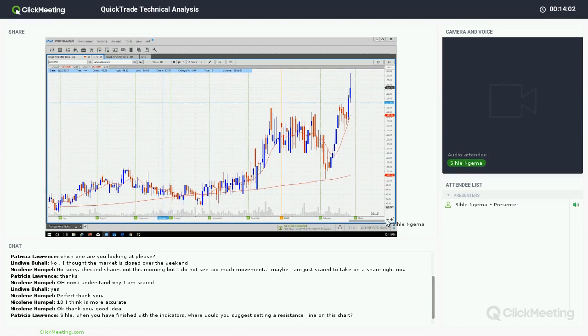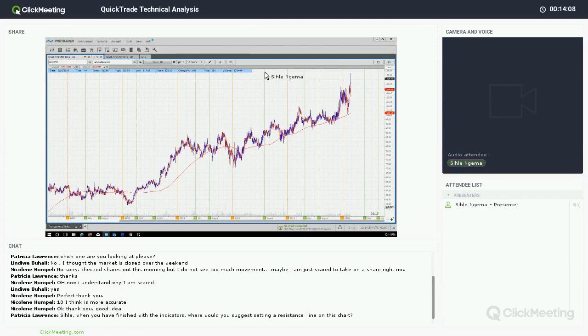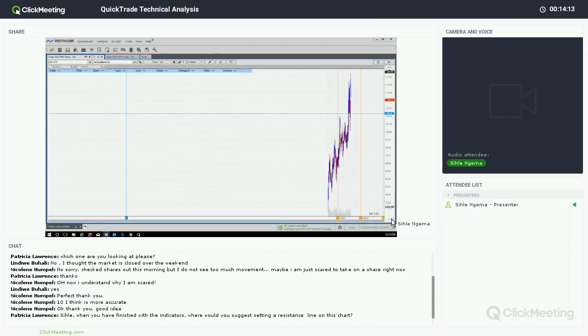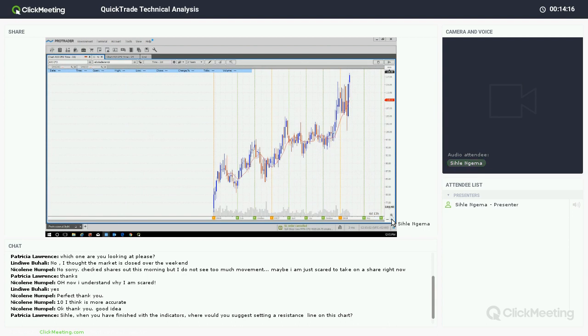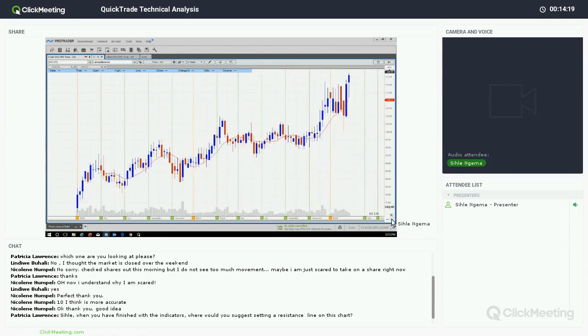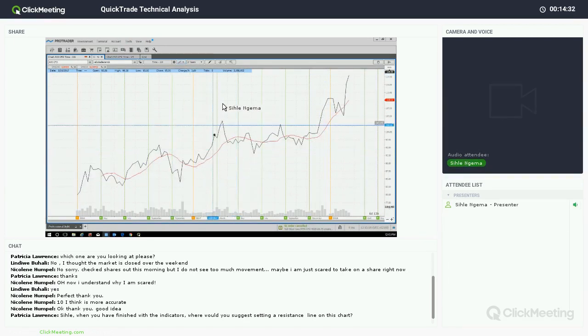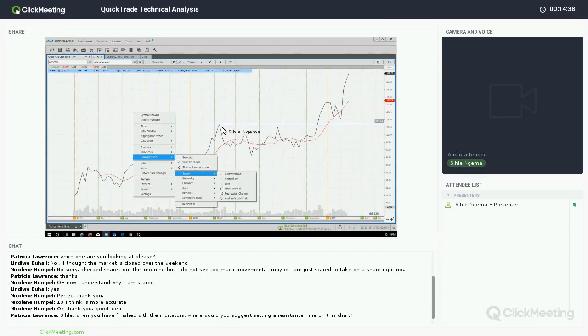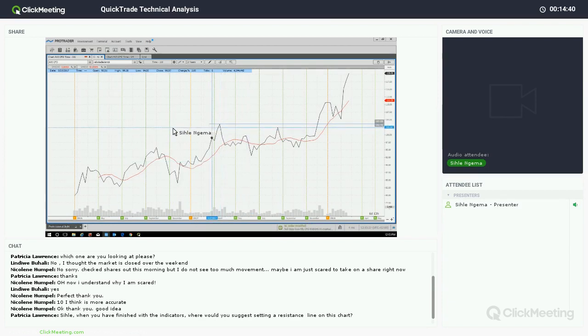Okay, we'll have a look at it, Patricia, and see if we are not trading in uncharted territory. It looks like we are trading in some uncharted territory here. It's an area where we've never actually been to before, so it's very difficult to see resistance. Well, it's impossible to get resistance when you are producing higher highs every time on a chart, because there is nothing to compare against. So really, there's no resistance on this chart currently.